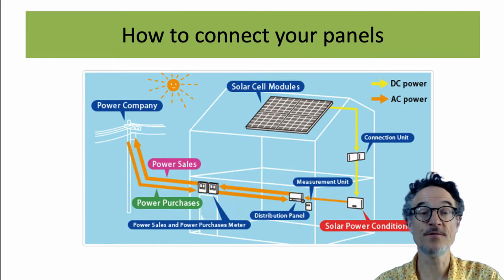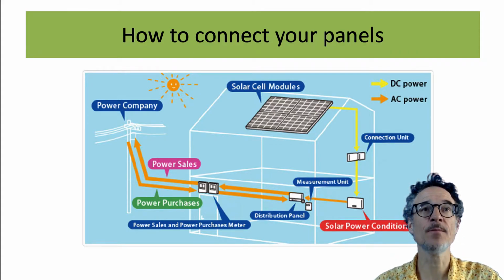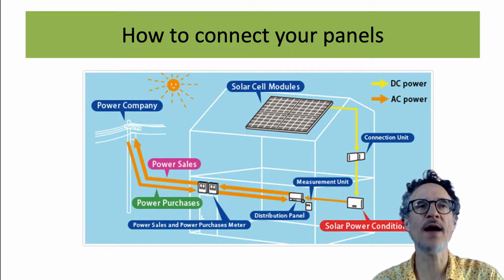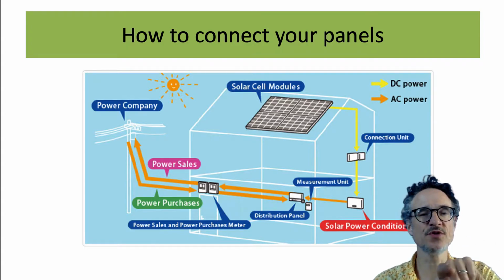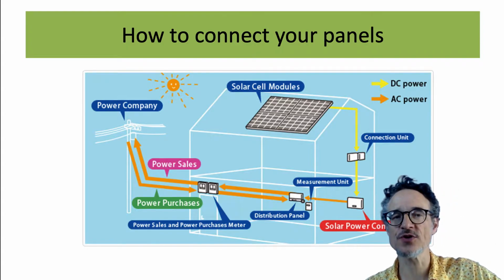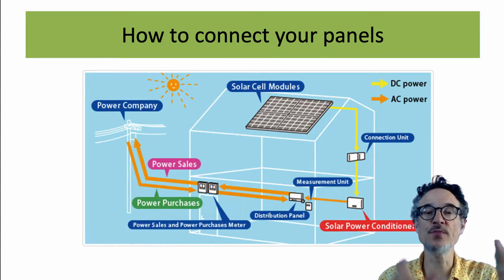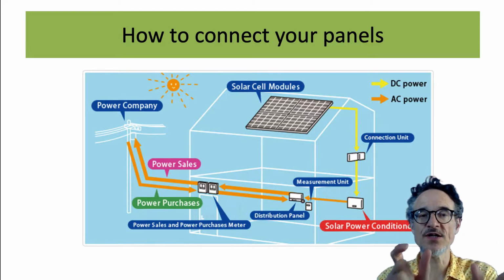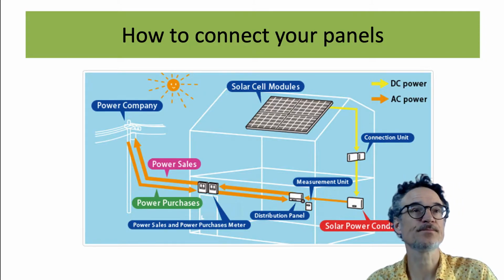The panels are probably on the roof. That's the best place to put solar panels. They go through a connection unit, so they're connected together. Then they go to what's called a power conditioner, which I'll talk about in a moment. Then often there's just one wire going to your house and to the grid. Sometimes you'll be sending electricity from your house. Sometimes you'll be buying electricity when your panels are not working. And often there are 2 meters. One of them is counting how much electricity you're producing and selling, and the other one how much you're buying.